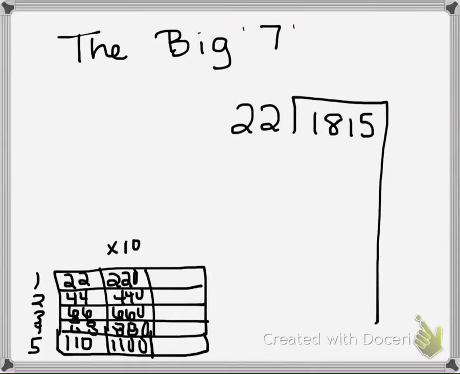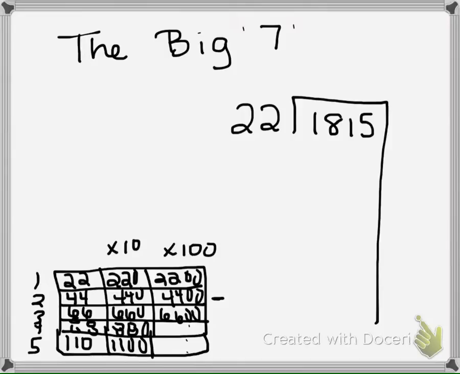And then the next column is going to be times 100. If we start out with 22, now we need a 22 with 2 zeros on it. And then the 44 with the 2 zeros, the 66 with the 2 zeros, and you get the idea of what's supposed to happen. Because if you look at this first column, 22 times 100 is 2,200. Well, 22 times 200 would give you 4,400.